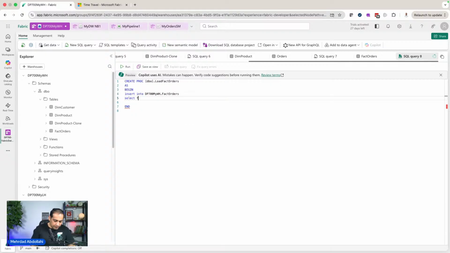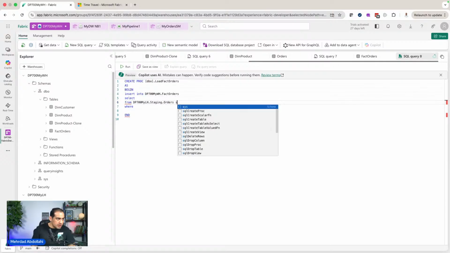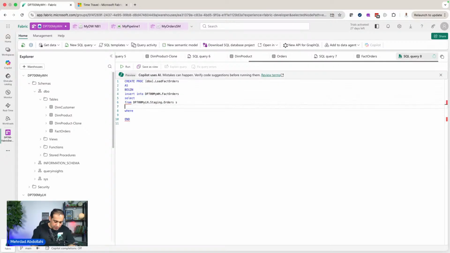Select from DP-700 my lakehouse dot staging dot orders, where, for example, here you can say, where do we have any date on that?